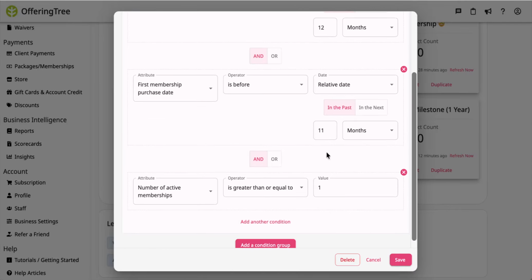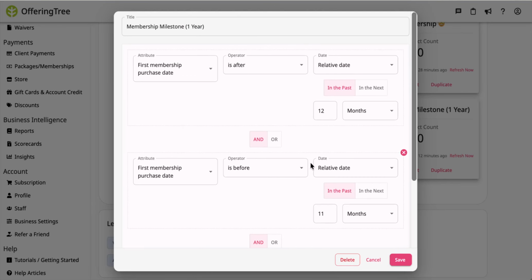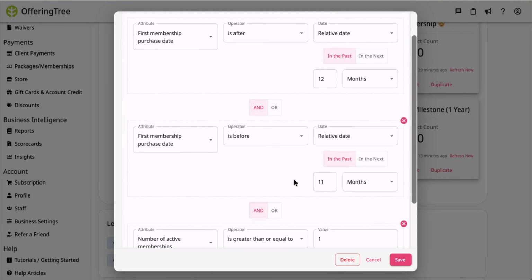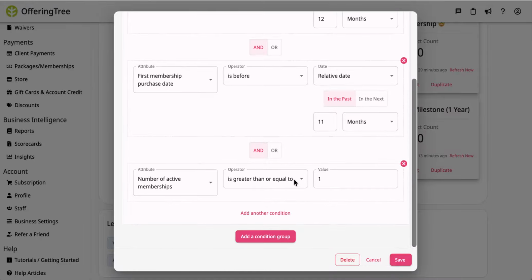Now, one of the end conditions here is also making sure that they still have an active membership. So at least one active membership they still have. So this way, hopefully they are using that membership that they have at least used for the past 12 months. And again, you can add another condition or change this to the title of the membership. You're looking for a specific membership title, that they still have that as well. And it's not just a random membership that you had before.